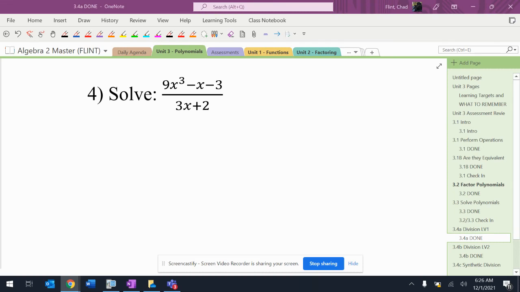Now, this is another weird thing that can happen in these. Again, this is three. The remainders are going to happen often in three, but not all the time. This happens really rarely, and it mostly happens when someone's trying to throw an evil thing in there. So if you look at this, it goes 9x to the third minus x minus 3. It's missing an x squared.